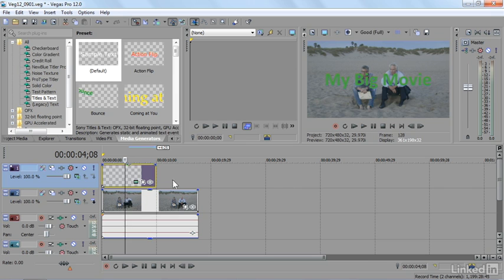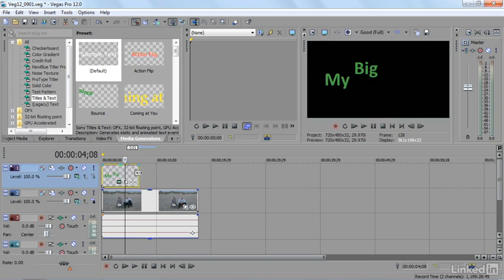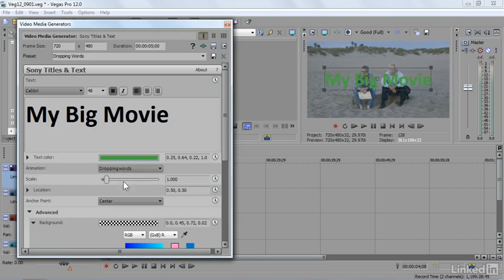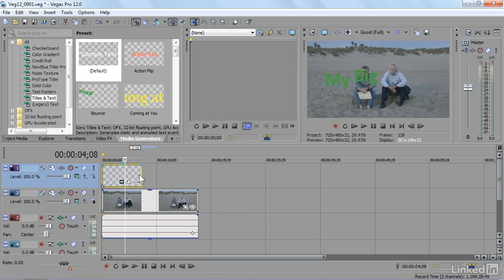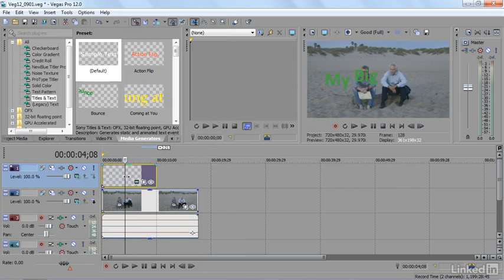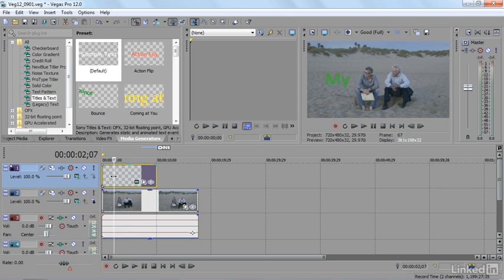There are a couple of ways to change the length of a generated media clip on your timeline. Let's open up the generated media option panel again. And I can manually change it to a certain value right here under duration at the top of the screen. I'm going to change it to 10 seconds, for instance. And when I close the window, now I can drag this out to about 10 seconds before I see that notch. And now if I were to play this, of course, the animation is going to happen much more slowly.